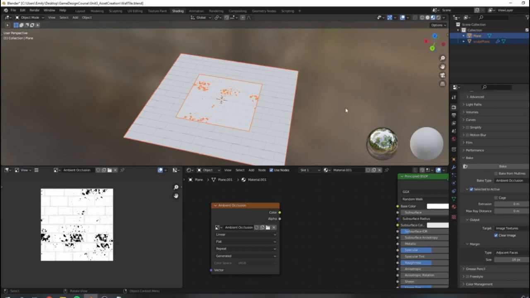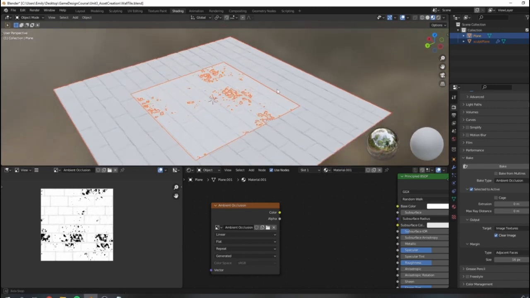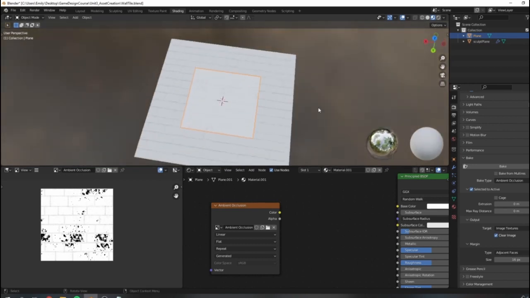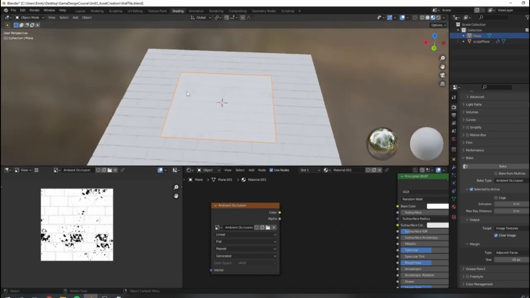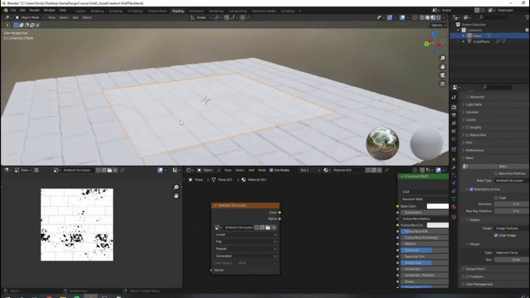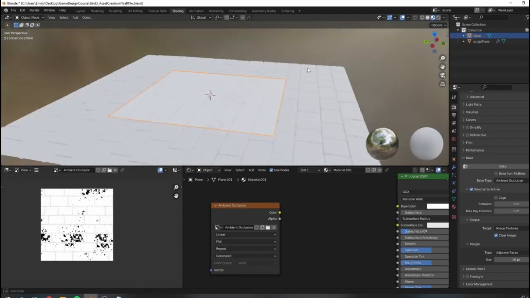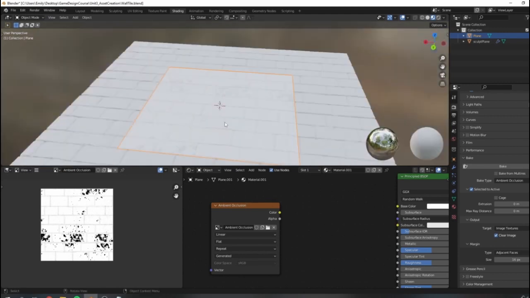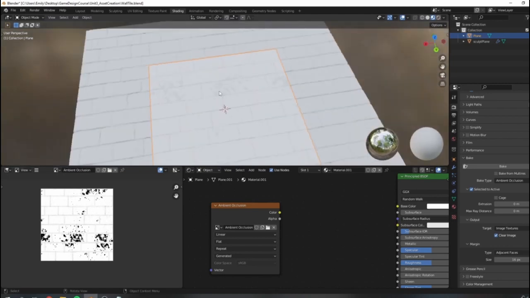Typically when you bake maps of any kind, you want your high resolution and your low resolution mesh to be occupying the same exact physical space, because when Blender or any other program goes to bake, it's going to bake based on what is overlapping, and it uses the world position of these objects to determine how to bake this out.